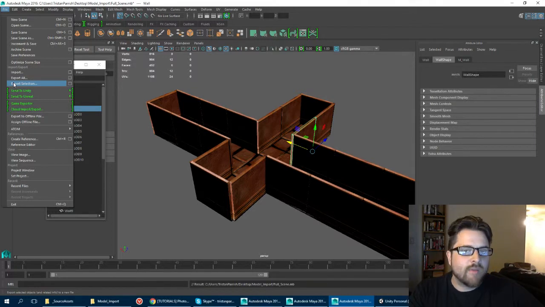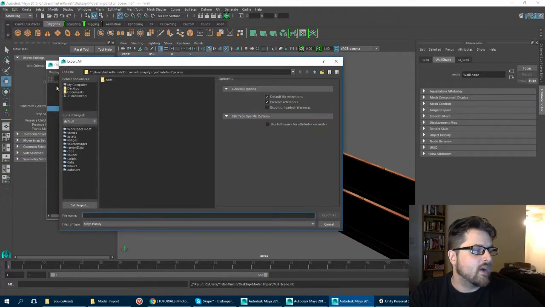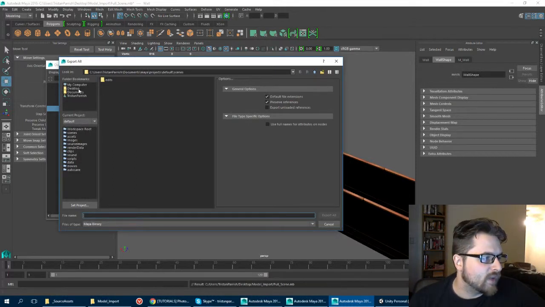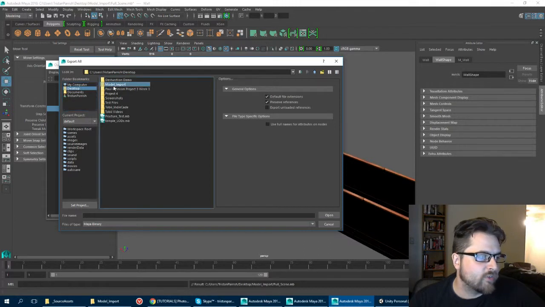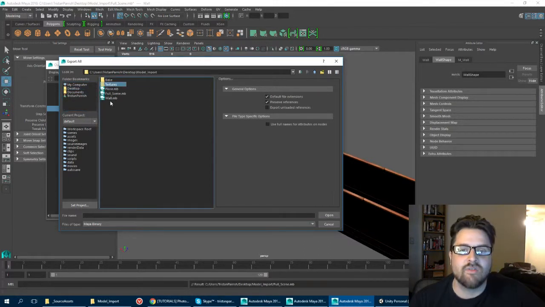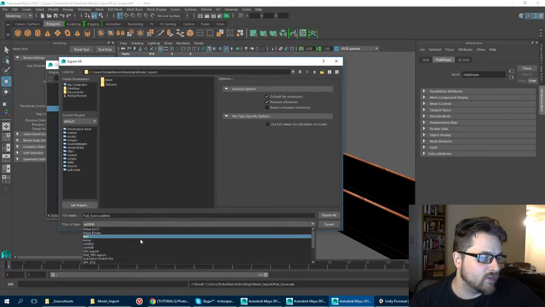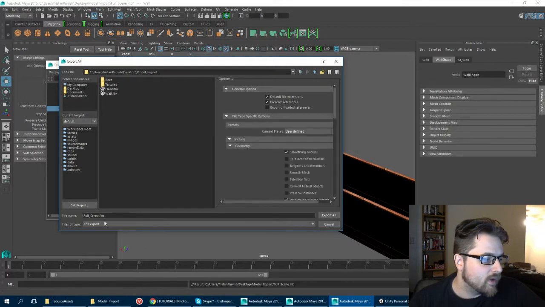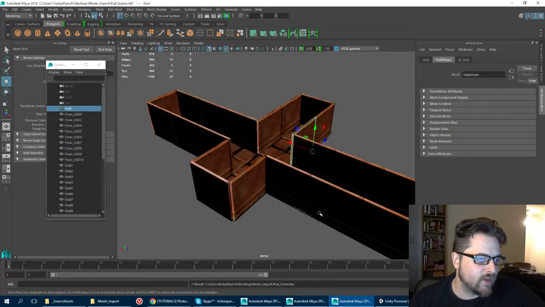Now, sometimes I've worked on some games where this is actually how we did it. We just exported an entire scene from Maya directly into Unity. This is also one thing that Unity kind of has as an advantage over other tools like Unreal, because you can't really pick this option. If you wanted to do it in Unreal, it's a little bit harder to do. So I'm going to go export full scene FBX.